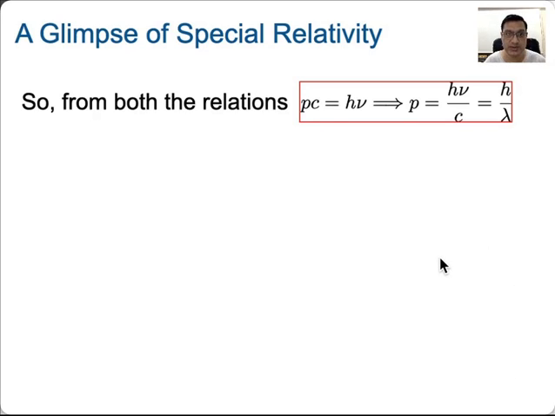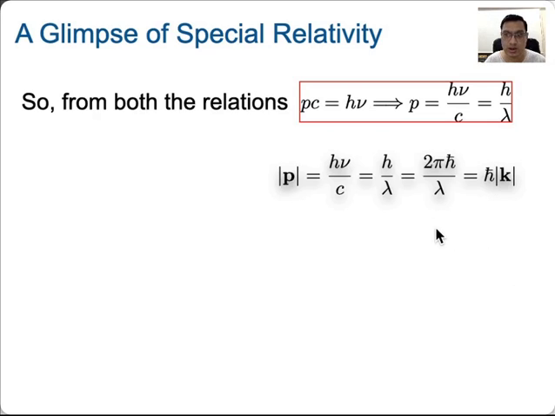This is what we have seen in the previous slide. Now momentum is a vector quantity. So I can write the modulus of this momentum, the magnitude, as equal to h cross. What I have done is taken h by lambda, multiplied by 2 pi here and divided by 2 pi here. So h over 2 pi is known as h cross. That's why I have written h cross times 2 pi over lambda.